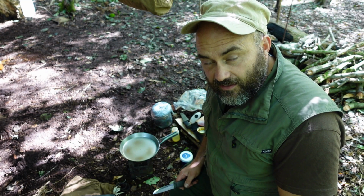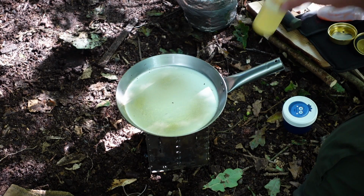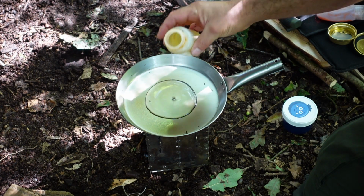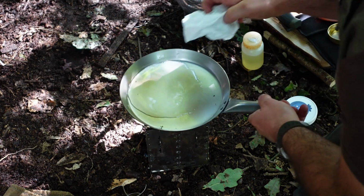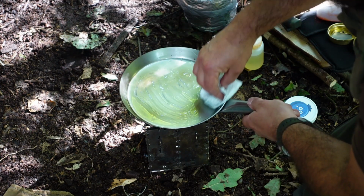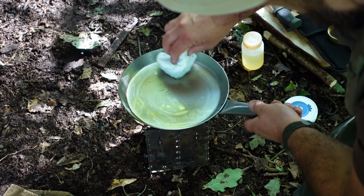I need to get that pan heated up so I can get some oil on and get the potato peelings and the salt on. I'll get back to you. Okay, first ingredient, plenty of oil. Nice. I don't know if you can taste that on the camera, viewers. That wasn't me. I think Rob basically saved that up from this morning just to bring it over.